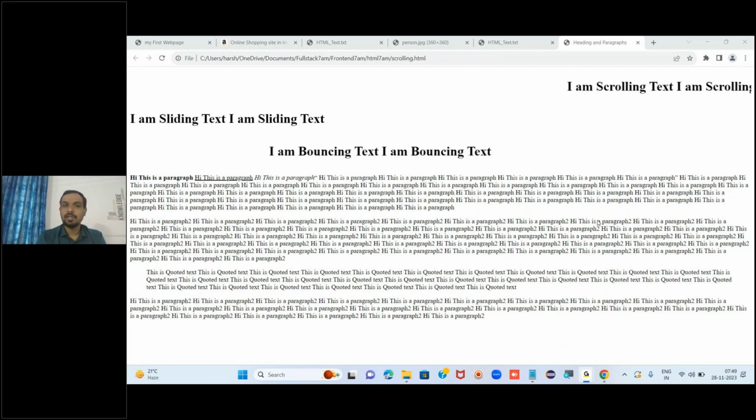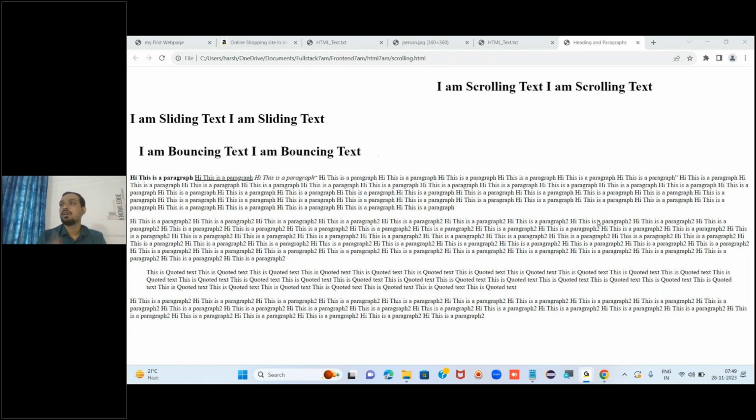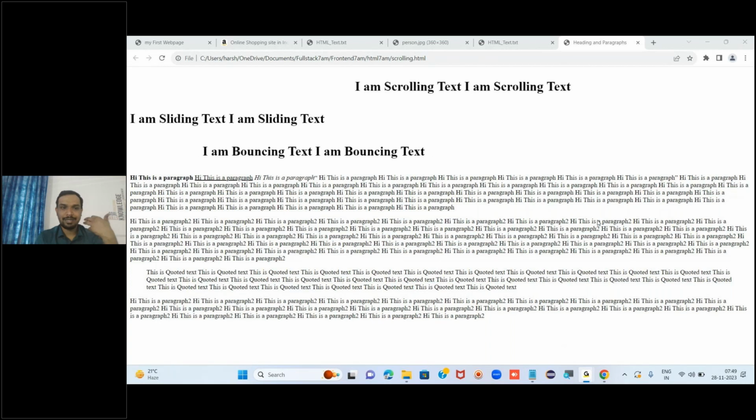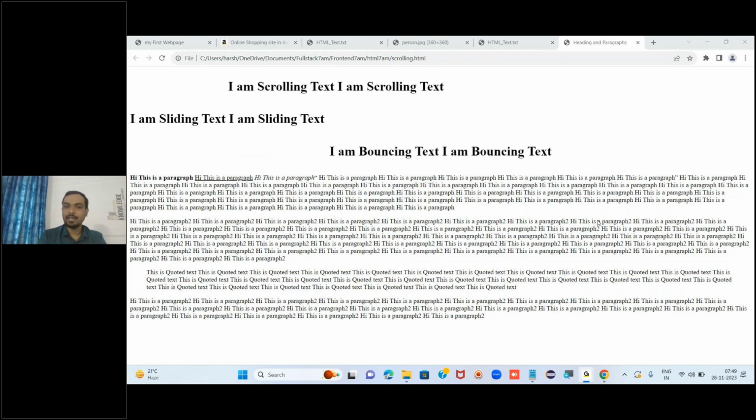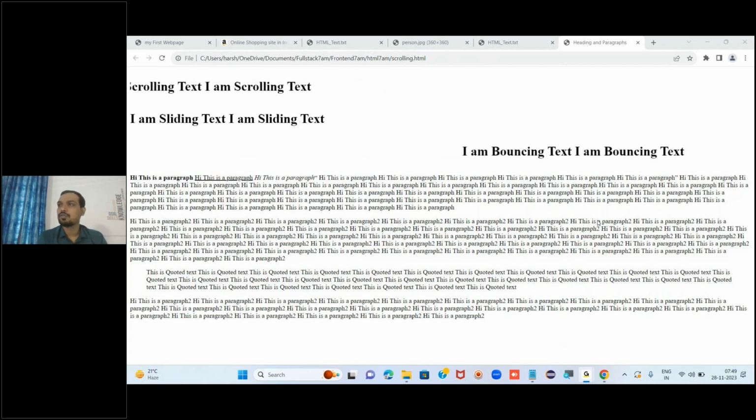And today we learned applying some scrolling behavior to the content. It is basically scrolling behavior, but you can change that behavior to sliding or alternate. Yes, we can do that, but for all these things to happen, we need to use the marquee tag, and it is not only for text related content.